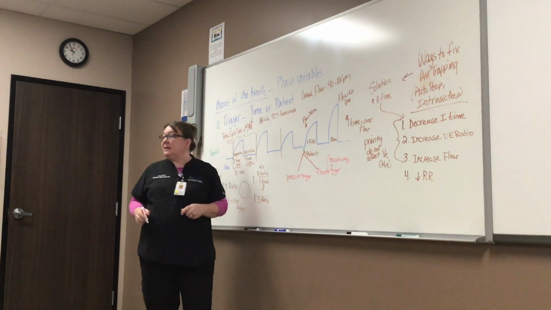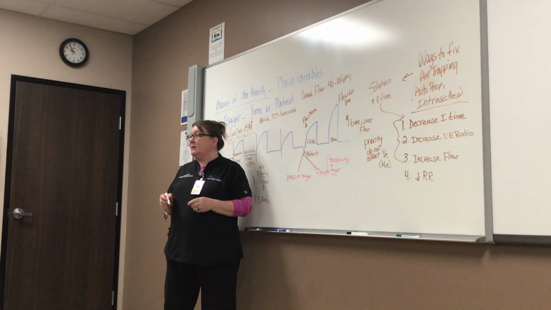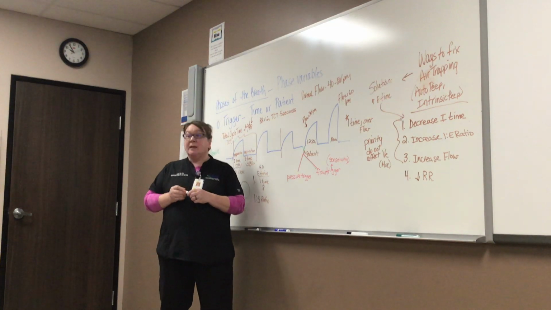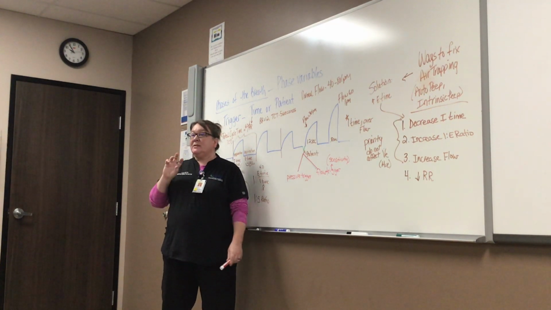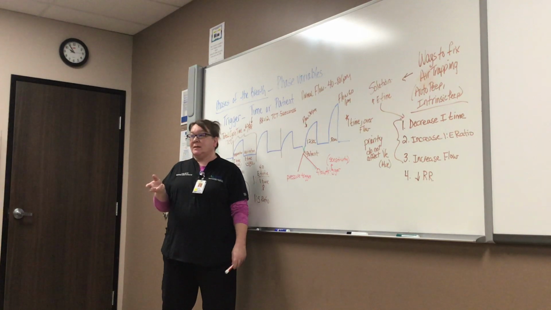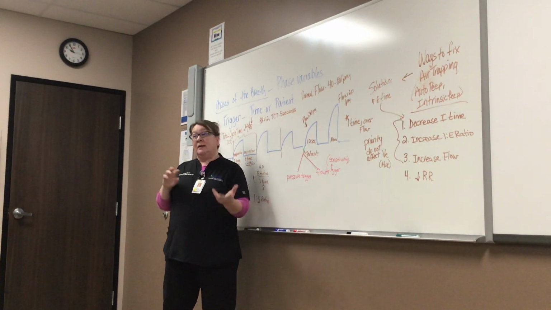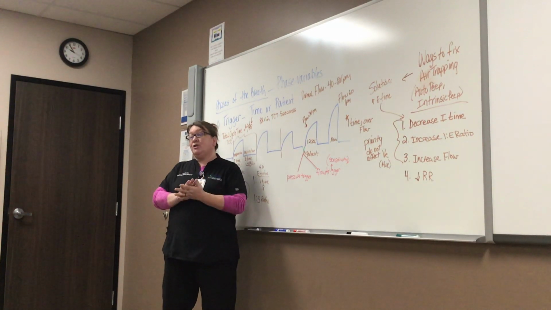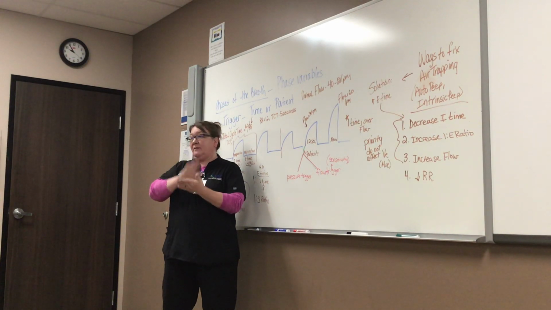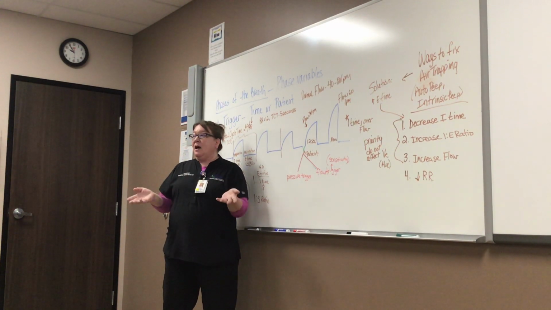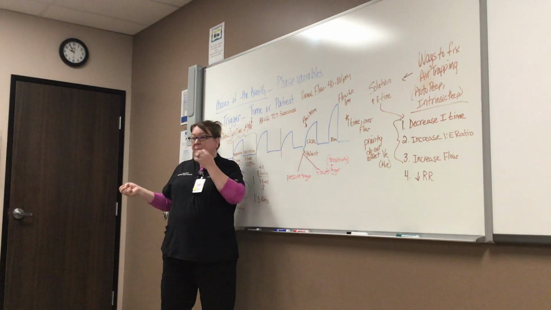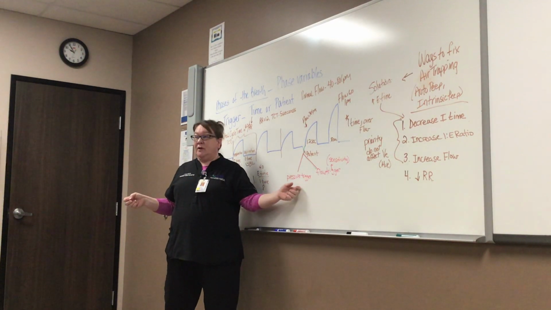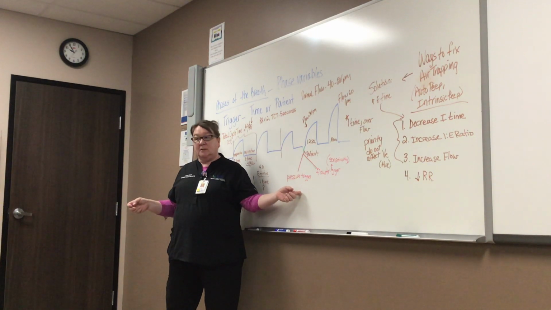Did we talk about sensitivity last term with what piece of equipment? The IPPB. Same concept. It's really important on a ventilator. If it's too sensitive, the ventilator is going to give a breath nonstop, and it's what we call auto cycle. It means it's just going nonstop. If it's not sensitive enough, the patient will never get a breath. So this setting is also very important and not dictated by a physician.